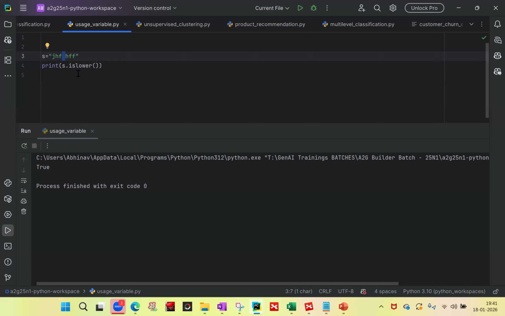Okay. Next is isupper. Here in islower and isupper, special characters and spaces can be accepted.